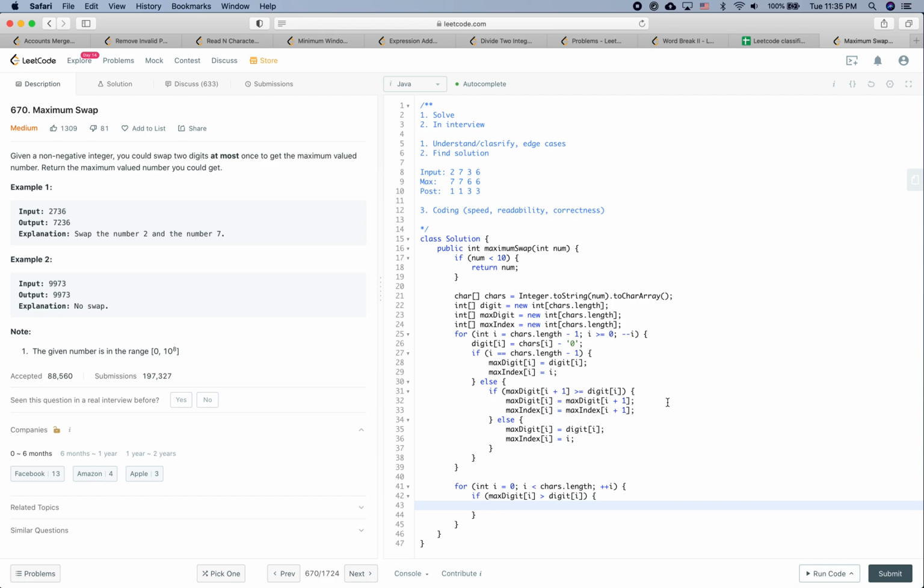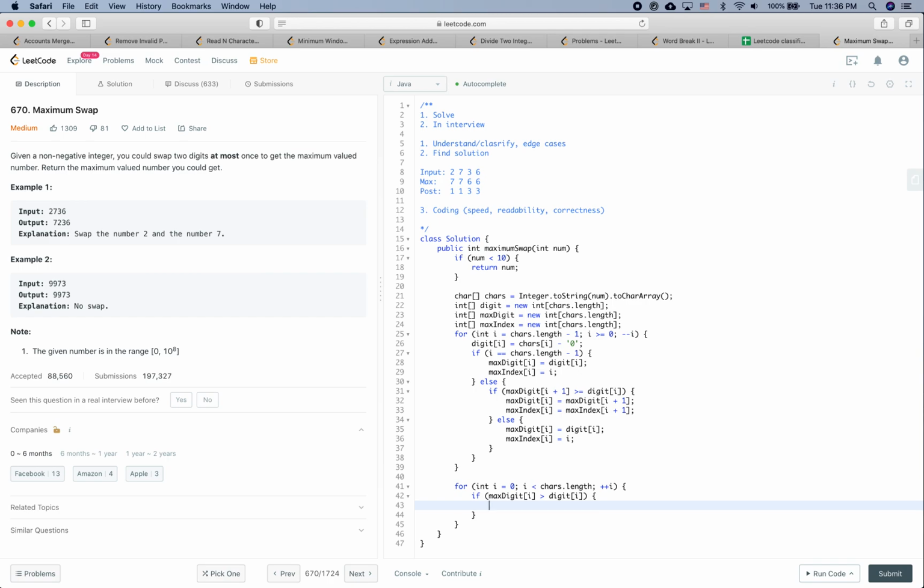So we are going to say, okay, so we are going to swap max digit i and digit i. How to do that?